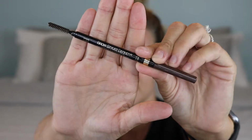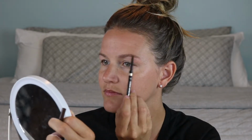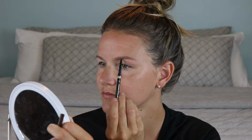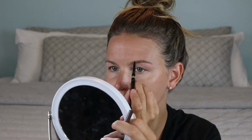So to start this out, I'm going to start with my glam side. I'm going to use this L'Oreal Brow Stylist brow pencil. I really love this brow pencil. I use it all the time. And so I'm just gonna lightly sketch underneath my brows a little line and then start kind of flicking it up into the brow, just defining the shape, brushing it out.